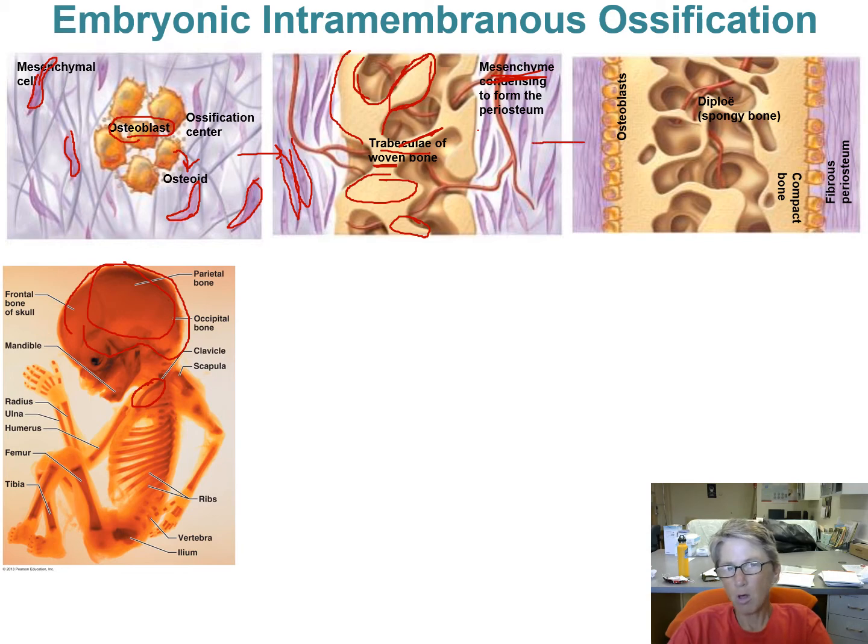And then as you go along in intramembranous ossification, the osteoblasts kind of line up here on the, remember this is a diploe, so this would be the bread of the sandwich, this would be the other piece of bread, and then all this would be whatever you like to put inside your sandwich, veggies or meat. So remember, this is called a diploe. So the osteoblasts line up here on the compact bone, and then the diploe, or the spongy bone, is on the inside. And then the fibrous periosteum is on the outside.